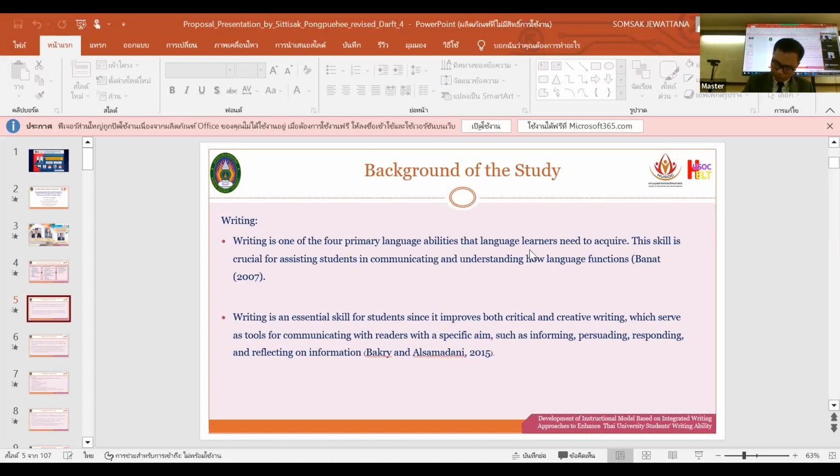In its current form now, I think you can focus on the linguistic aspect of the problem of writing, because you want to implement different writing approaches to solve that problem. So try to limit your background, your problem, in relation to the writing approaches that you are going to implement in your study. I'm sure that you know that different approaches tend to focus on different aspects of writing, right? Yes. For example, in your genre-based approach, we tend to focus on the social nature of writing. So in this approach, you can focus on the relationship between the writer and the reader, the readership, right? So you have to highlight the salient aspects of the approaches.